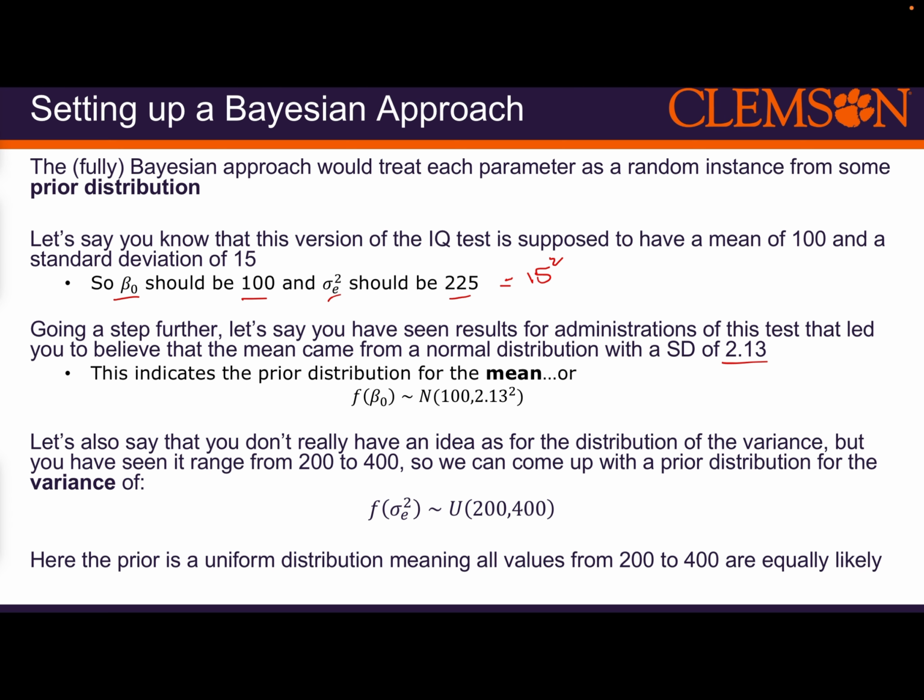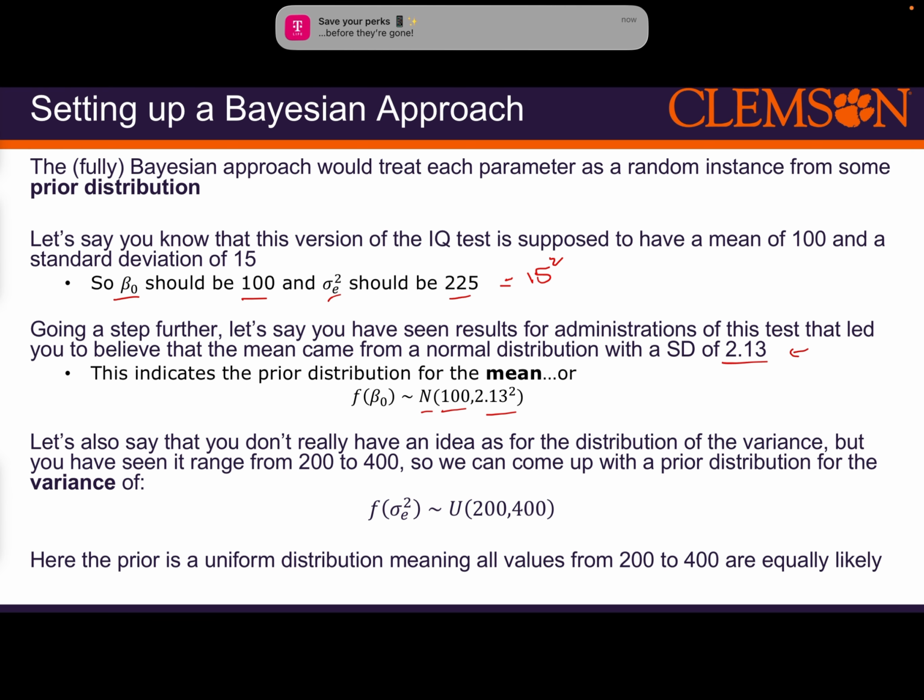So that means we would have a prior belief that the mean should follow a normal distribution. Turns out our belief is bolstered by the central limit theorem, which would suggest that as n goes to infinity, the mean converges to a normal distribution, but that's neither here nor there. Let's just say it follows a normal distribution, with the mean at 100, which is the mean that the version of the test is supposed to have, and the variance being 2.13 squared, which is our observation of a prior standard deviation from a sample put into terms of variances.